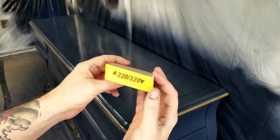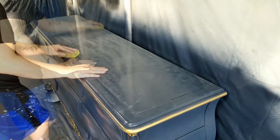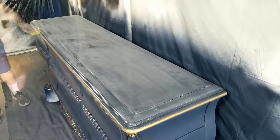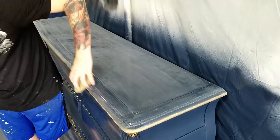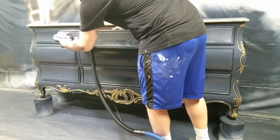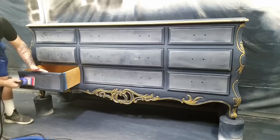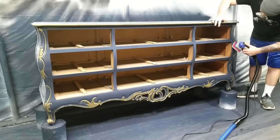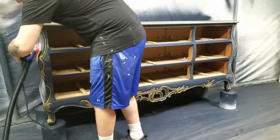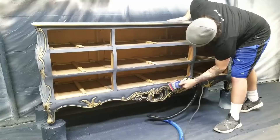Now that I knew my mistakes it was time to fix them. I let the dresser sit for about two weeks so everything would be nice and dry before sanding. The painted finish under the polyurethane is just fine, so all I need to do is sand the polyurethane smooth so I can re-spray the blue for a fresh start. I started with a 220 grit sanding sponge, but luckily my surf prep sander arrived in the mail. The foam pad allowed me to get into all the details and curves without damaging the paint. It saved me a bunch of time and my arms weren't sore the next day. The vacuum attachment helps clean up most of the dust, though wearing a mask is still a good idea.